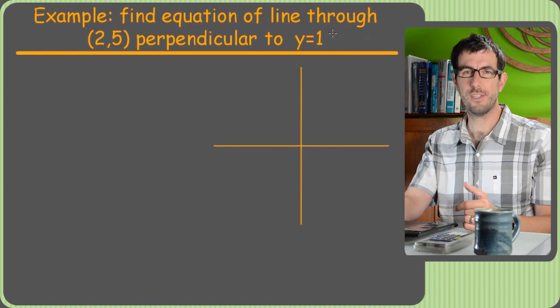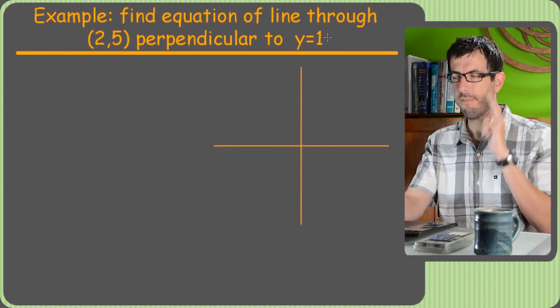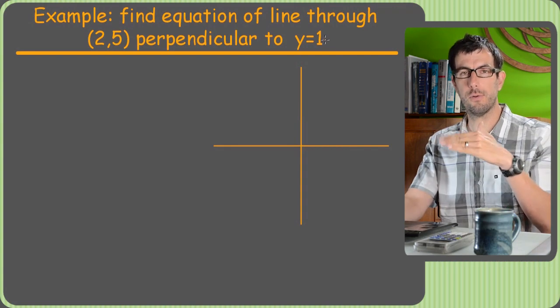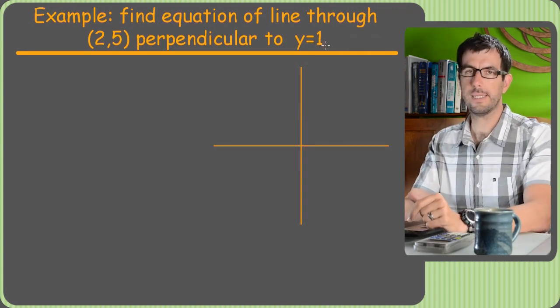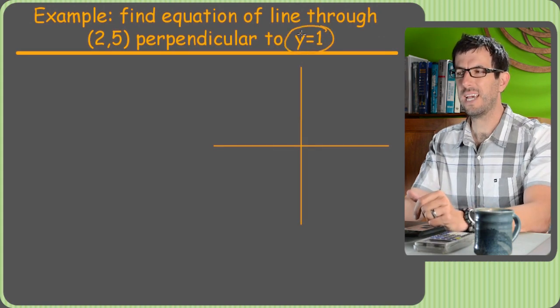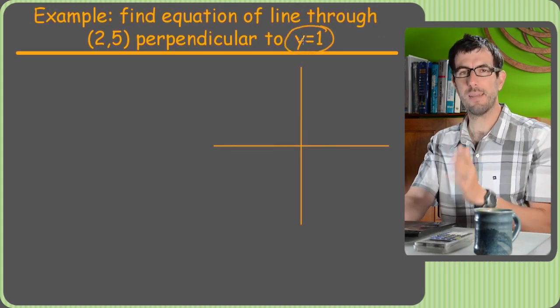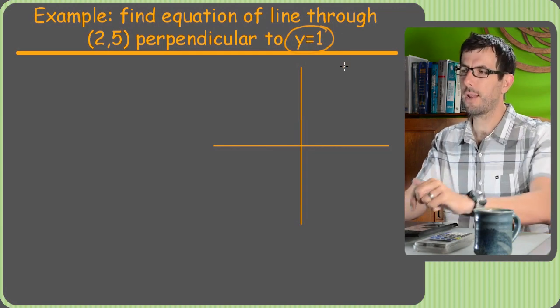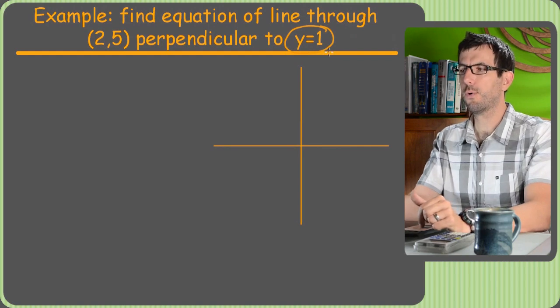Well, whenever one of the letters is missing, that should be your tip-off that, hey, this must be one of those special lines, either horizontal or vertical. So which one is it? The way I remember this is that because y equals 1 has a y in it and y is vertical, I'm thinking it must be a vertical line. But I also know that I'm always wrong about that, so therefore it's horizontal. So sure enough, y equals 1 is a horizontal line.